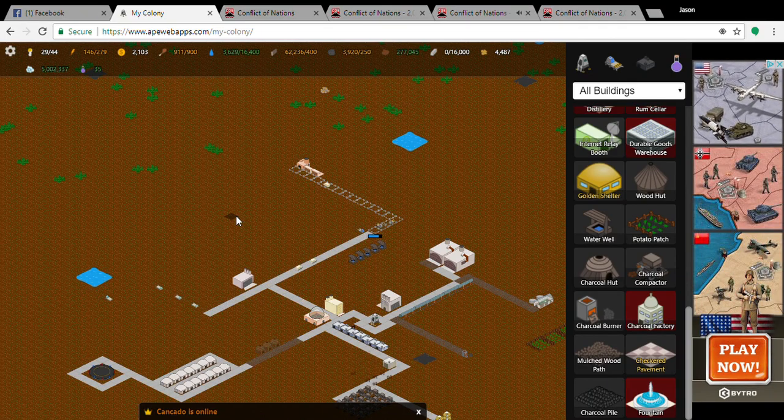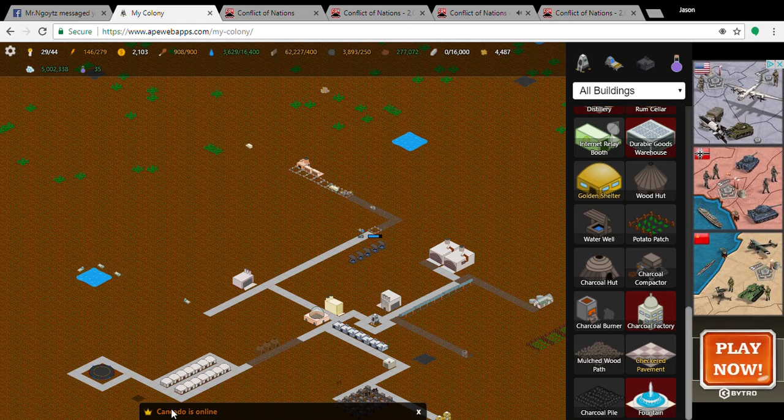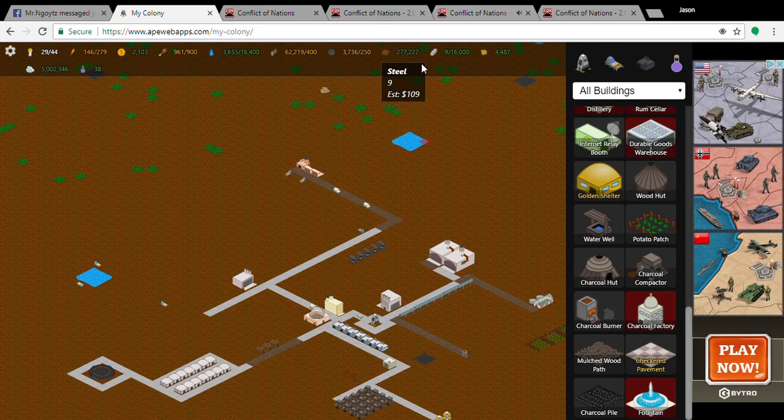It is smoother. As you can see right here, this says that another one of my friends from my Commonwealth is online. As you can see, this is their base right here. This tells how well they have grown within a different world. This could very well be the forest world as well, to be honest.